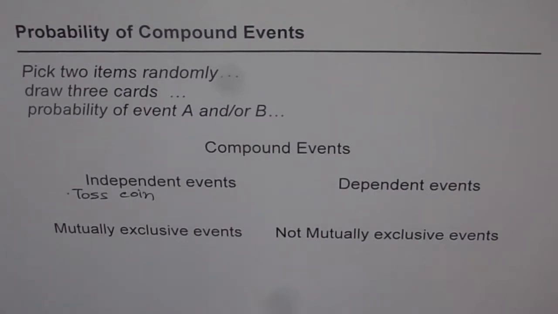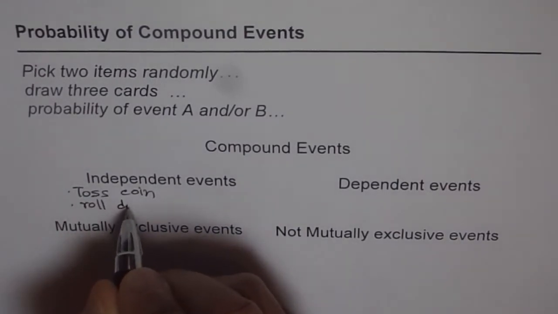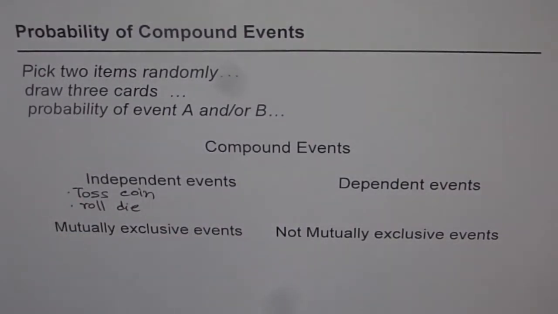The second example is rolling a die. Rolling a die is an independent event because a die has six faces. Whenever you roll it, it has its six faces, and that is not going to change. Whether you roll it for the first time, second time, third time, or nth time, the probability of getting 6 will be 1 out of 6, correct? So it doesn't get affected. That is, broadly speaking, independent events.